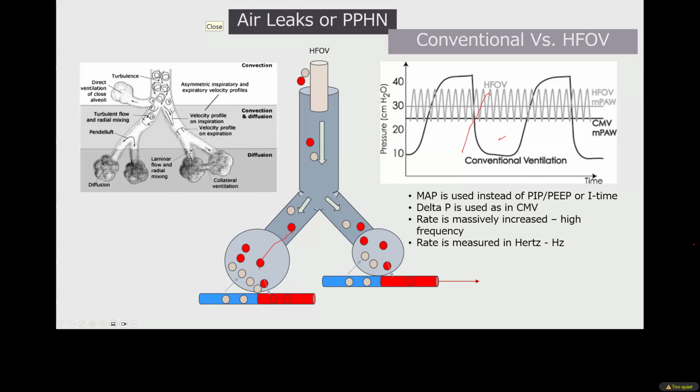They go into the alveoli by something called the pendulum mechanism. It's basically a complex way of air movement that some physicists may describe, but basically the air gets into the alveoli and the CO2 gets out of the alveoli. The other important thing with the high frequency ventilator is that expiration is actually active. When the oscillation moves into the negative phase, it actually pulls the CO2 out of the lung. So there's an active expiration, unlike in the conventional ventilator.